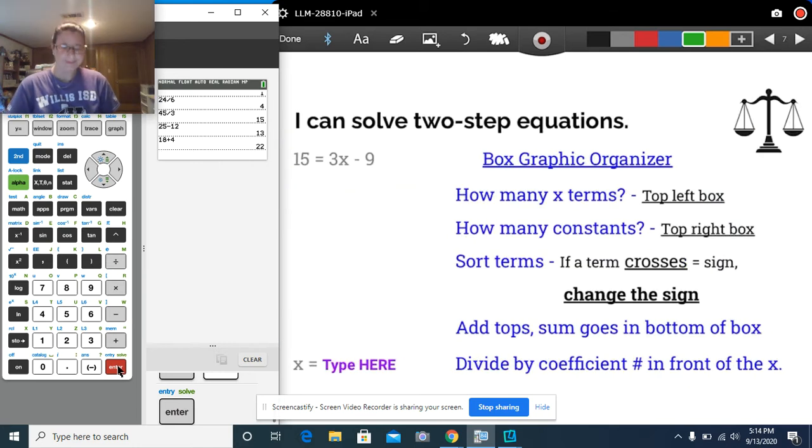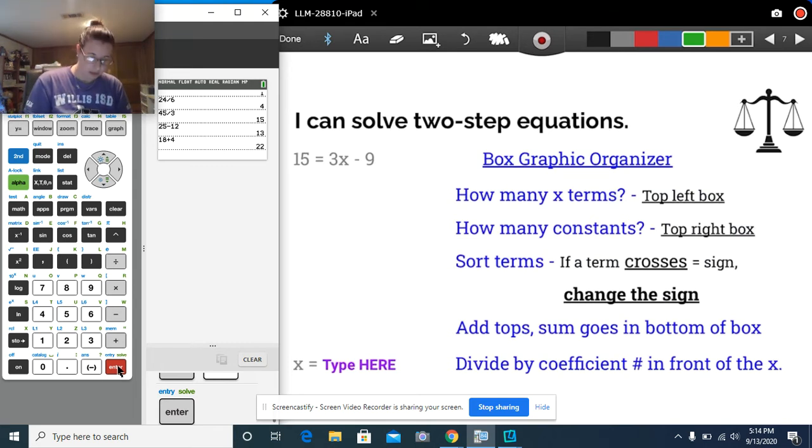Now, sometimes that can be complicated, and it can get a little tricky, and it can get a little messy. So I'm going to show you how you can organize your thoughts in a little bit simpler method. And from here on out, I'm probably going to show you both methods, although, to be honest, I like the box method. Now, the steps look like it's a lot more, but they just make better sense to me, and I hope it makes better sense to you.